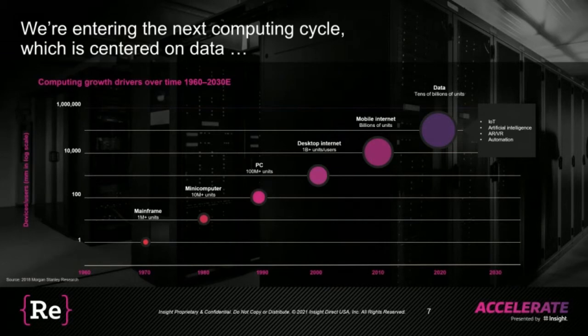If we go back and look at this first plot on our graph here, it's really back in the 1970s, all about mainframe. We look at roughly 1 million units out there. The majority of those weren't computing devices. They were actually a series of green screen terminals that were serially connected to those mainframes, so a very peer-to-peer type of relationship. When we think about that edge, it was very highly concentrated. In fact, the edge was your mainframe and then the serial connections out to those various units.